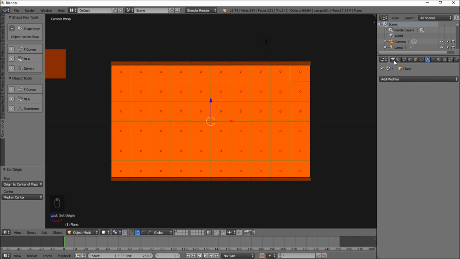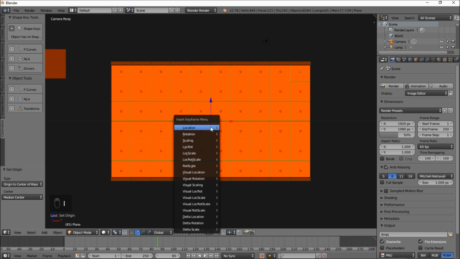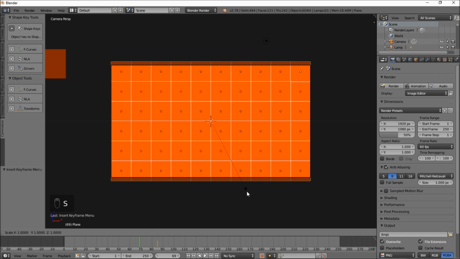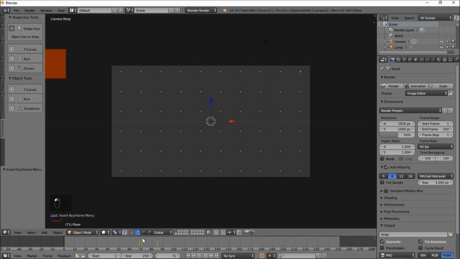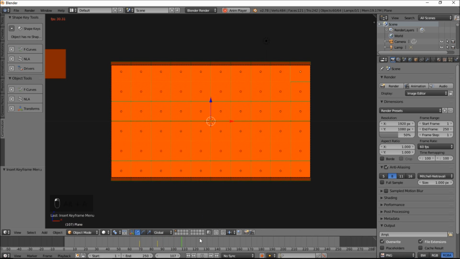What we want to do is start animating. But before we start animating, we want to change our frame rate to 60 frames per second so we get a more smooth animation. In the render settings, to the right of the screen here, you want to change the frame rate to 60 frames per second and jump to a later frame in the animation. Now on frame 85, we're going to type I, scaling. We're going to jump back to frame 69 and S 0, enter, I, scaling. So from frame 69 to 85, those squares size up on each other.